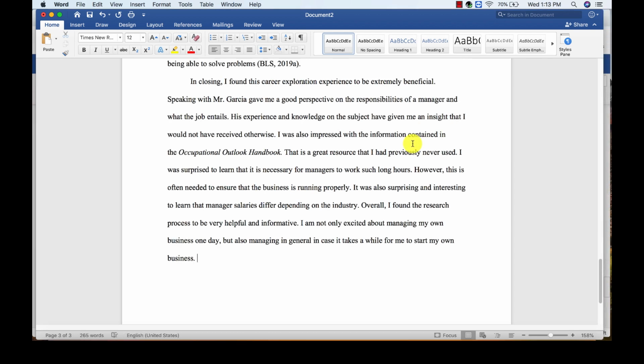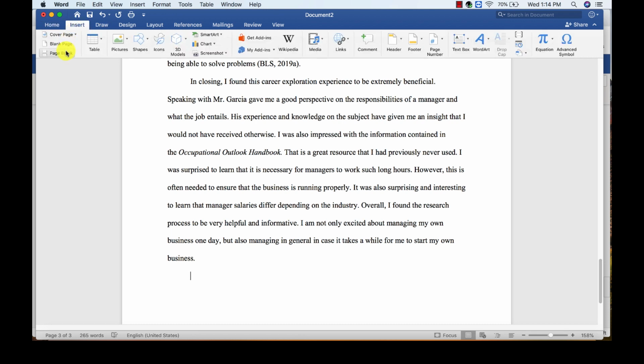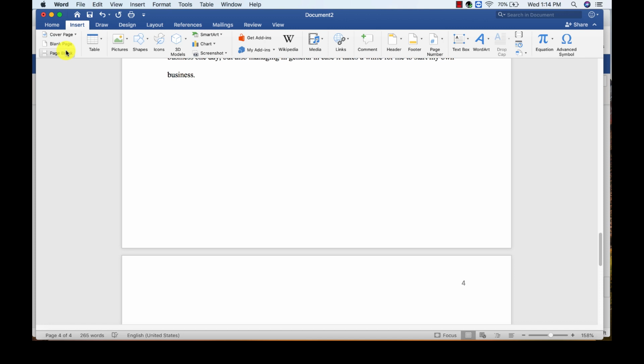Once you get to the end of your paper, we do need to include a references page for most papers. The easiest way to do this, again, is to hit return one time and then go up here to Insert, and I would then go to Page Break one more time. This takes us to the top of whatever the last page is. So if we wanted to continue typing on page 3 and it ended up on page 4, the references page would automatically be pushed to the top of page 5.